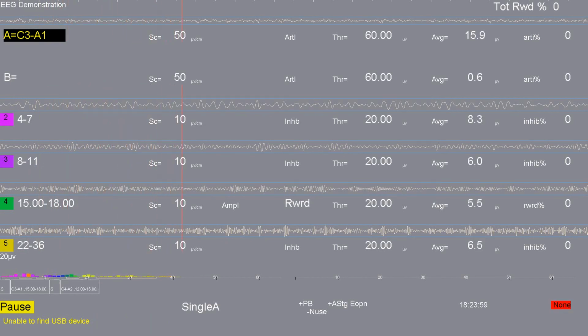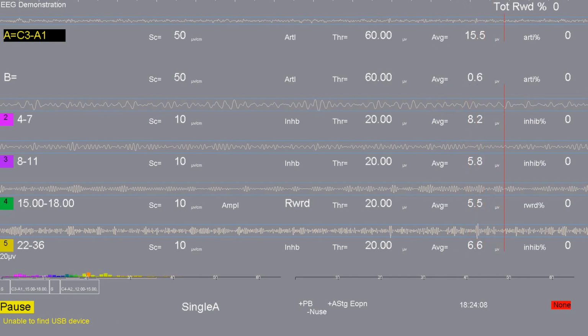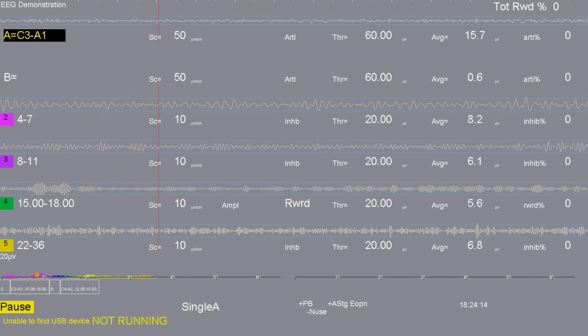And if those steps don't help you, then you have another issue that's probably a little more involved. It may require for you to reload the DVD game or to reload EEGer, but that is a topic for another video. So I hope this has been helpful, and yeah, thank you.